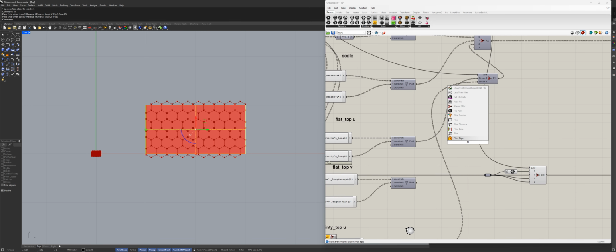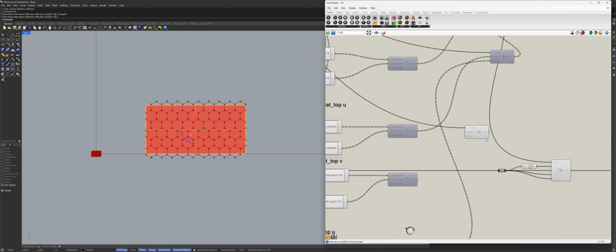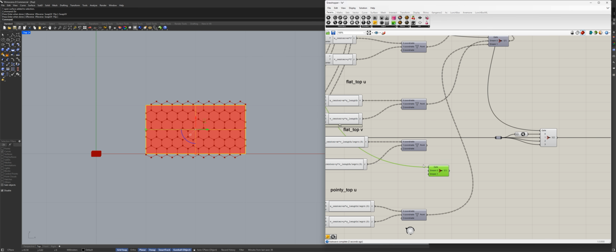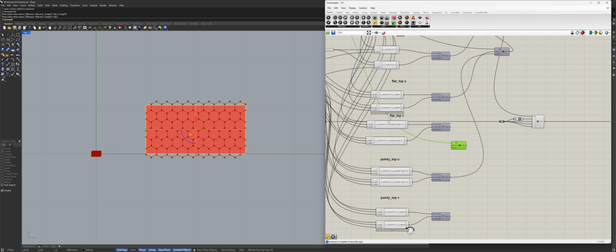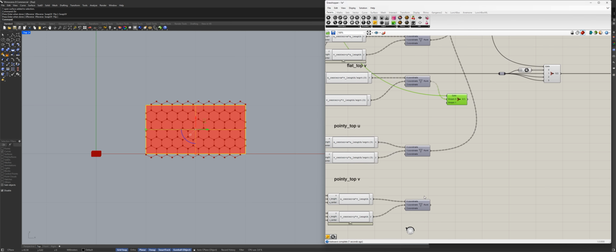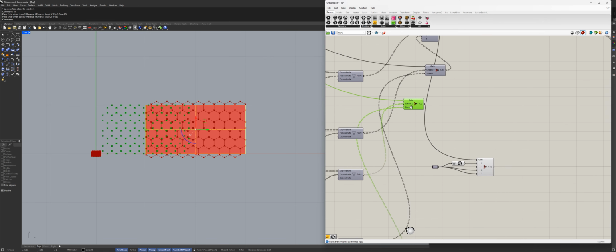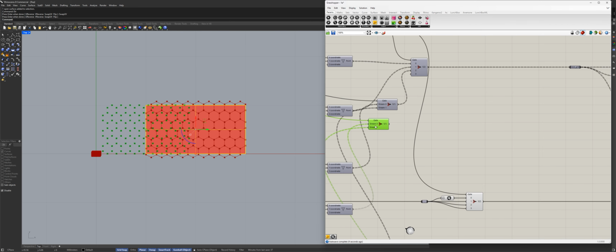So filter, stream filter, same gate, just the same gate. And now we have the combinations between flat top and pointy top, but V this time. So this is the stream 0 and stream 1. Right now it is 1 because it's pointy top, and I can plug that in to the last slot like this.